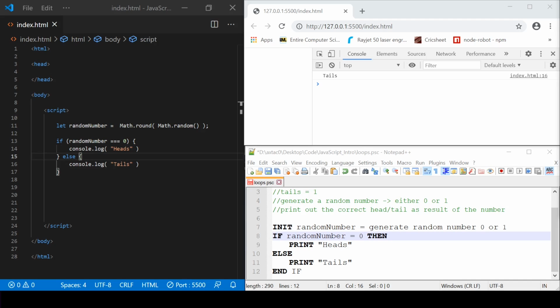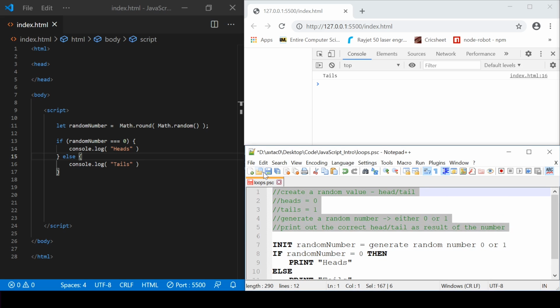Well, one way I could prove it would be to run this experiment of flipping a head and tail lots of times. And I could keep a count of how many heads I've got and how many tails I've got. And if at the end of the trials they were pretty much the same, then I would be quite confident my program was giving me a random head or tail. So that's the experiment we're going to do in this little video. We're going to test whether we really are getting about the same number of heads and the same number of tails.